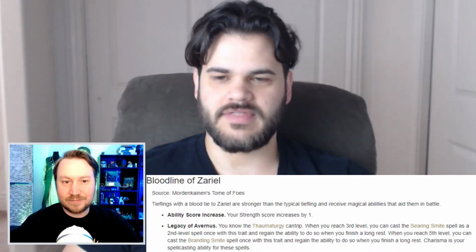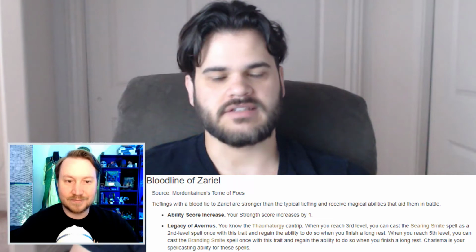All right, so I went with the Zariel Tiefling. As far as stats go, I ended up with 17 Charisma, 16 Constitution, 14 Dex, 10 Wisdom, and then dumped the other two. So what I've named this character is the Demonic Soul Sorcerer. We're going to go Draconic Soul Sorcerer, but I'm going to reflavor everything as Demonic Soul.